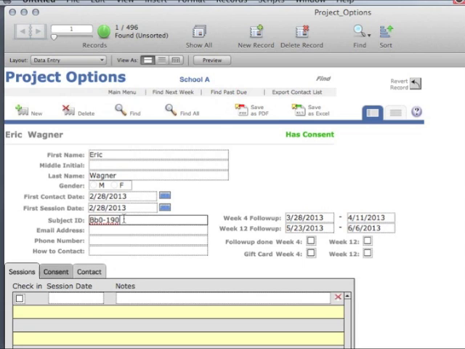And the subject ID is automatically assigned. The assignment of the ID is based on date and a sequential addition to the participant list as we go through. Automatically generated are the dates for follow-up. 4-week follow-up, we'll be looking to get between 328 and 411, although this range here has to be approved by the PIs, but the first day of 4 weeks is 328 for this participant.